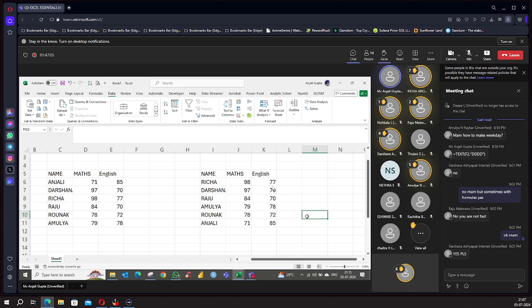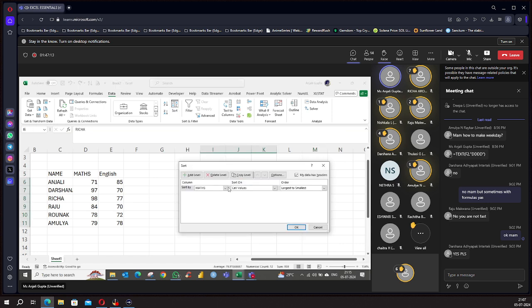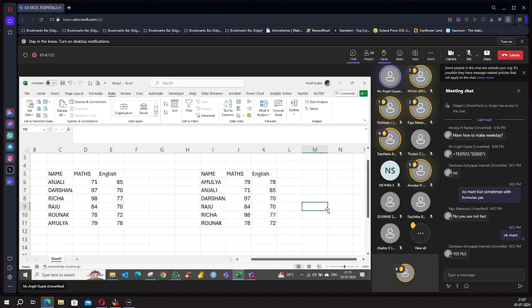If you have big data, you can easily sort in this way. Similarly, now I wanted to sort again, not on maths, say on name basis. I wanted to have alphabetical names A to Z. So I will click on OK. So first one is Amulya, because after A, M comes first and N comes second.